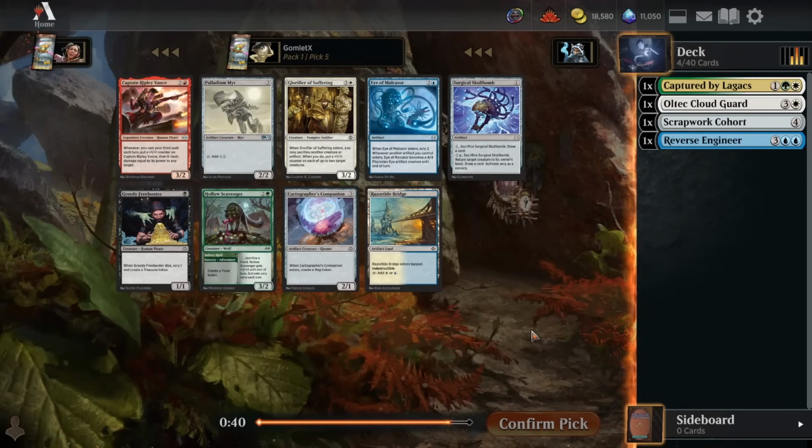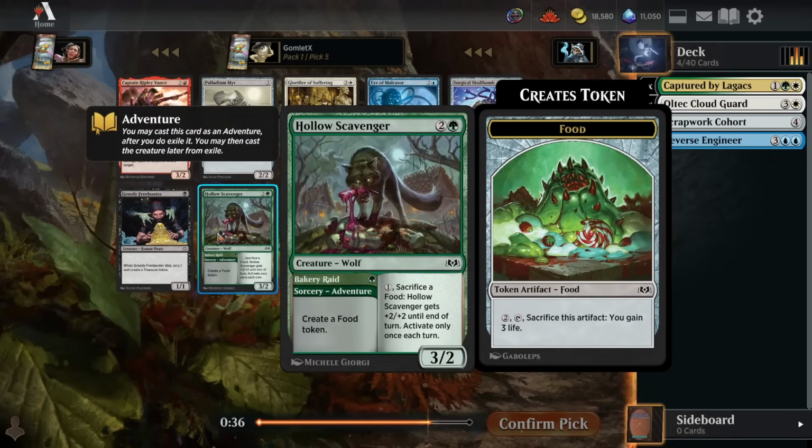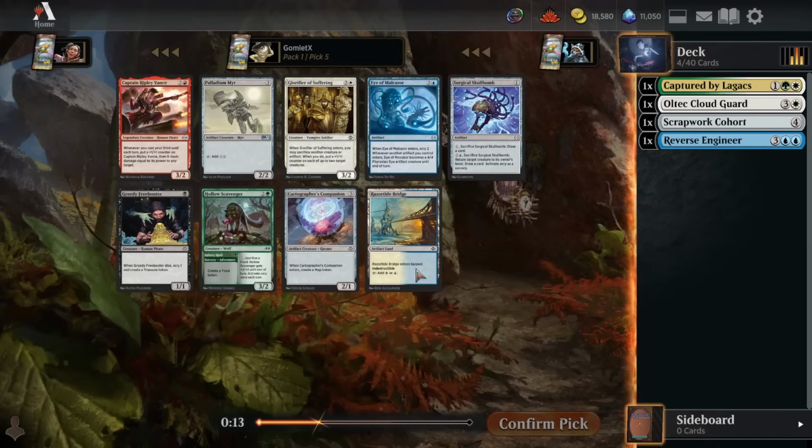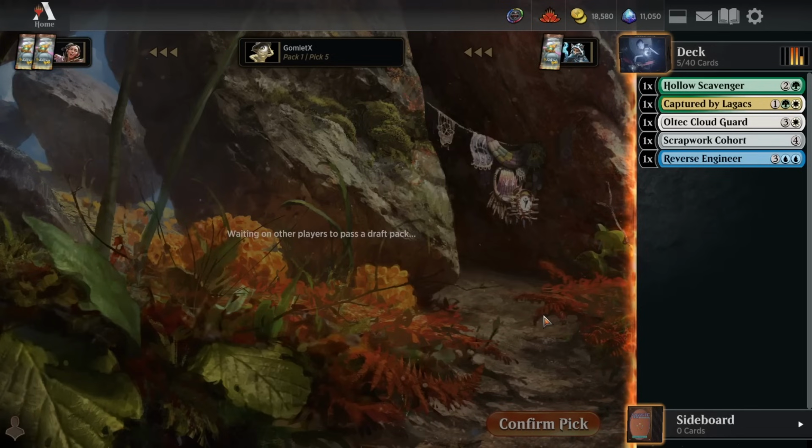Pick number 5, Hollow Scavenger is excellent in the Golgari deck and still fine in green-white. I don't actually think Glorifier is that good. You really need the expendable artifacts for this card. Yeah, I would just rather take Hollow Scavenger here than Glorifier of Suffering.